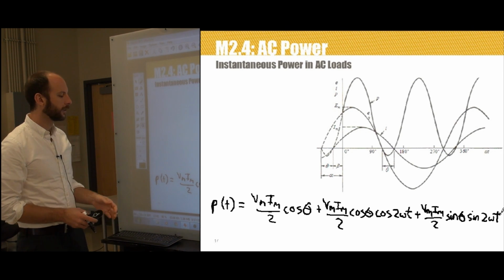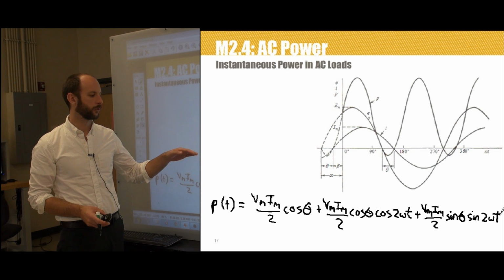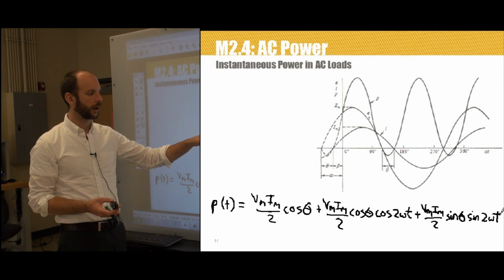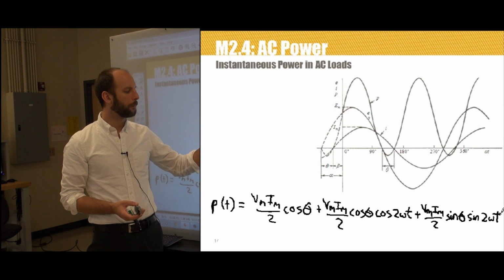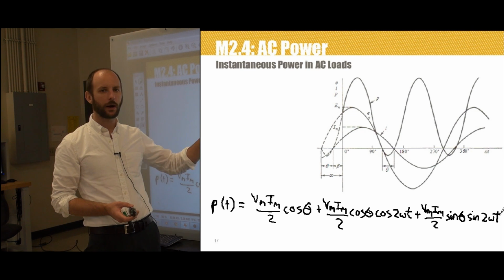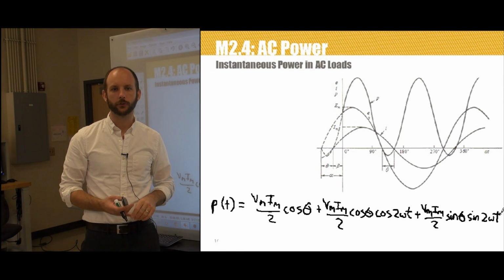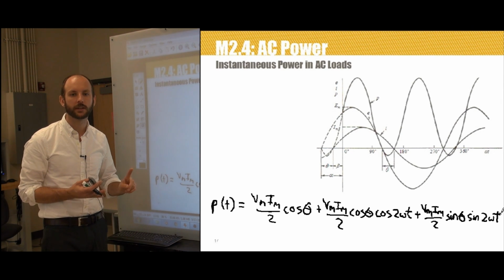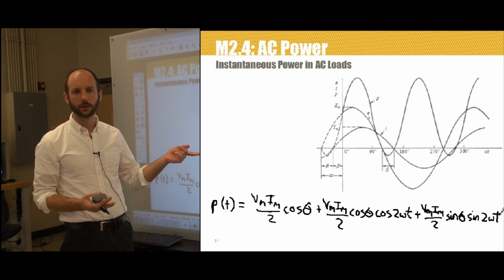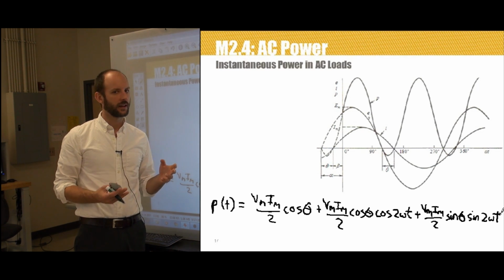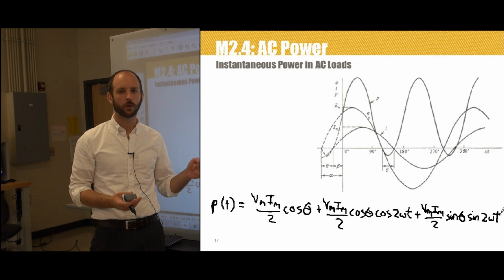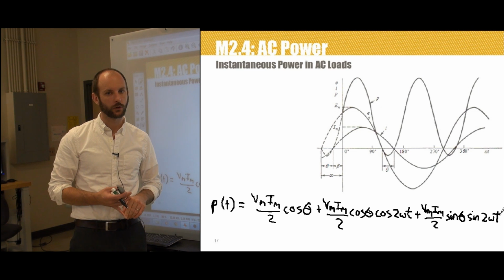So let's make the following observations relating this equation to the graph. From this graph, we can see that both the voltage and the current do one complete oscillation, but the power does two complete oscillations. We see that the power waveform makes two complete cycles in the same time it takes the current and the voltage to make one complete cycle. Another way to say the same thing is the frequency of the instantaneous power waveform is twice that of the voltage or the current.